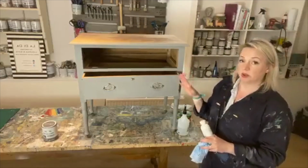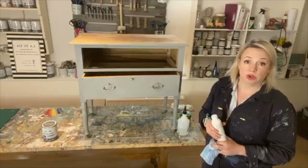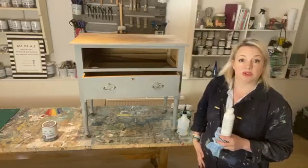Someone else has asked, if I have an old table that's varnished, do I need to remove the varnish first before painting? No, not with Annie Sloan, you don't. You can literally just paint on. If you were using Fusion Mineral Paint, then yes, you would. But with Annie Sloan chalk paint, you can literally paint straight on.